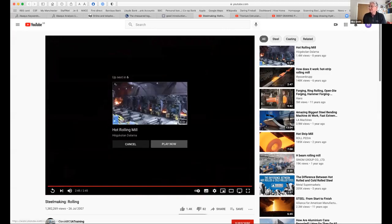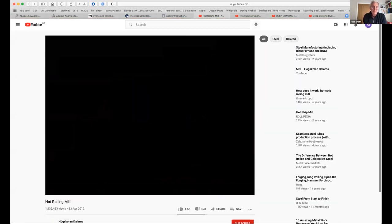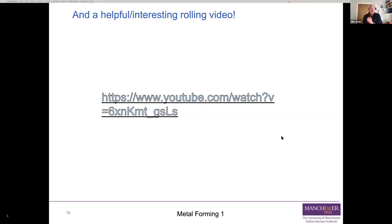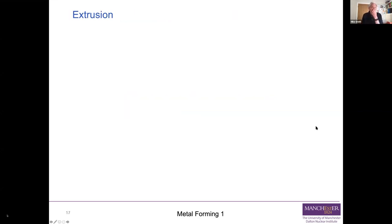Right, that's that one. So let's flip back. Okay, so that's rolling. Again, I hope you were able to see that. We won't be saying any more about rolling in this course, but as you can see, it's a very important process for producing steels for all sorts of uses. Now we're going to move on and introduce extrusion.